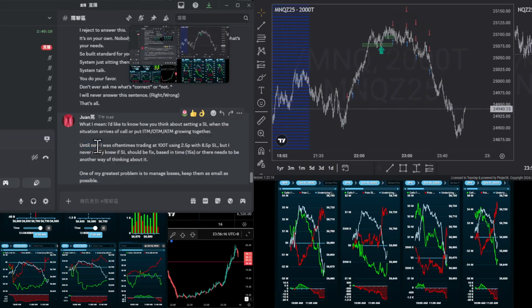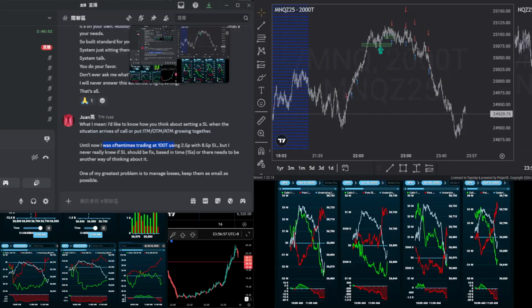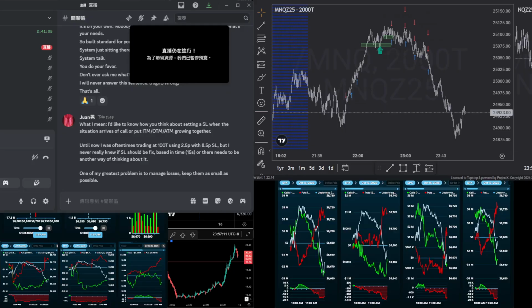Next sentence you said, until now I was often trading. Okay. All things, all decisions can be adjusted. All right? You don't need to be stuck in it. Try to think why I am doing the things today. Just like I said, how I use the system to do the storytelling for myself, for my purpose, for my risk management, because system is the language. All right? So don't take me wrong. I'm showing you how to use the system to serve your own purpose. All right? So don't be stuck in it.